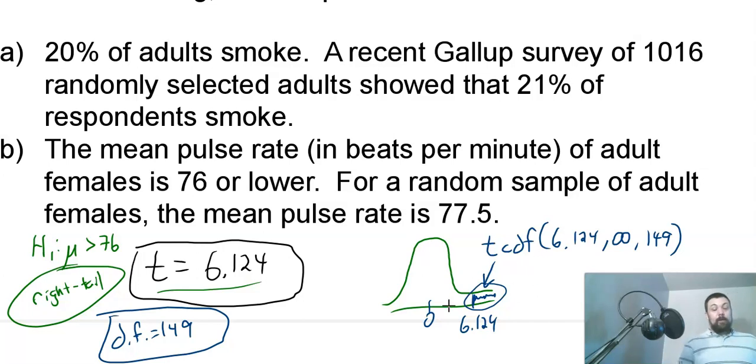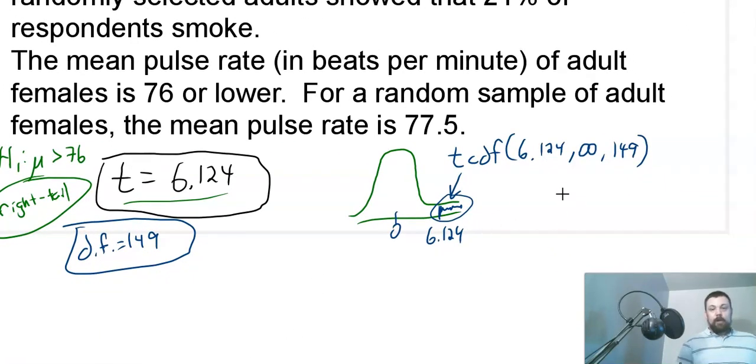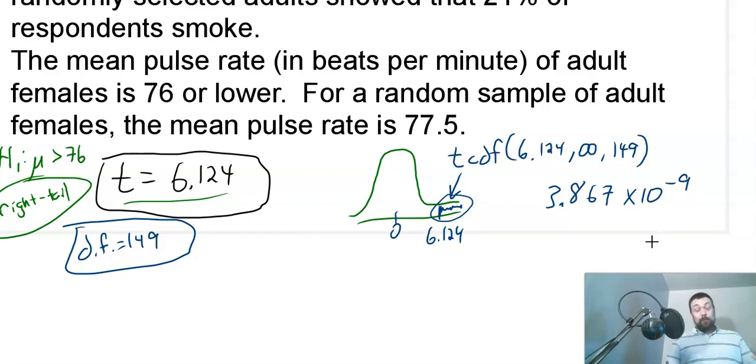And I end up with a pretty small value. I end up getting 3.8. You might say that doesn't seem small. It is. 3.867, going for significant figures, times 10 to the negative 9. Not pretty small. It's really small. For some reason, I thought it said negative 4 at first. It's negative 9. It's about 10,000 times smaller than what I thought it was originally, orders of magnitude smaller than 10 to the negative 4.